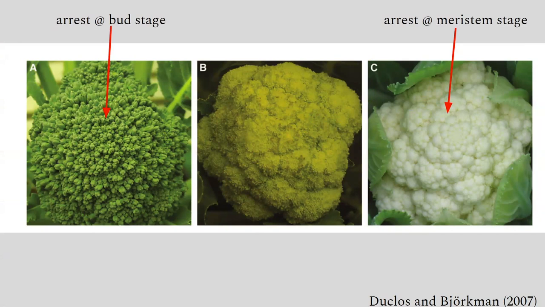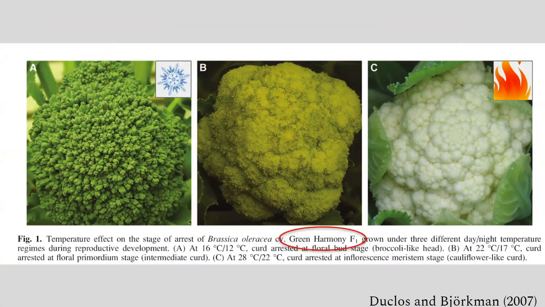What would you do if I told you that this is the same variety of Brassica oleracea? Well, you'll have to take my word for it. It's a variety called Green Harmony, which is a tropical cauliflower that's very popular in Southeast Asia. And under warmer Southeast Asian conditions, you get this cauliflower phenotype. Under cooler conditions like New York, it very much produces something we would refer to as a head of broccoli, right? So this is clearly an example of gene expression under different temperature regimes.